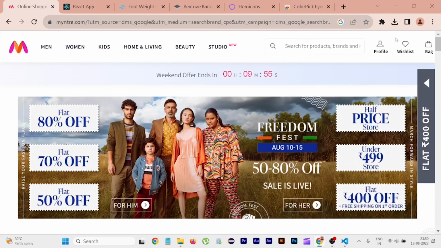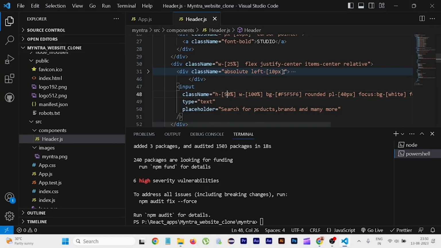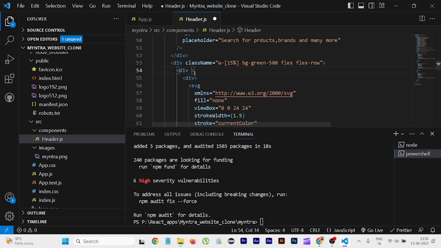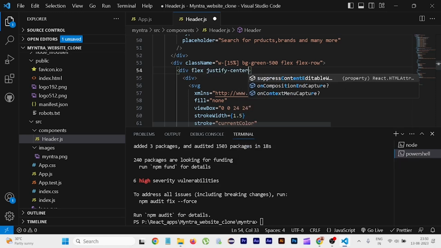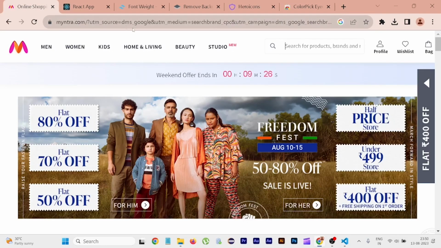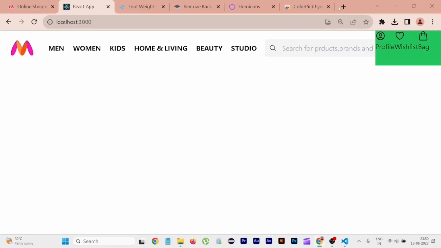Now these all sizes should be similar, and in each div, the profile portion should come in the middle of the div. So for that, I'll create this as a flex, and I'll write justify center.